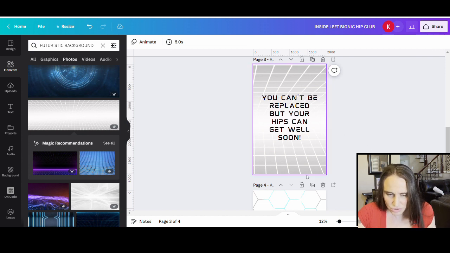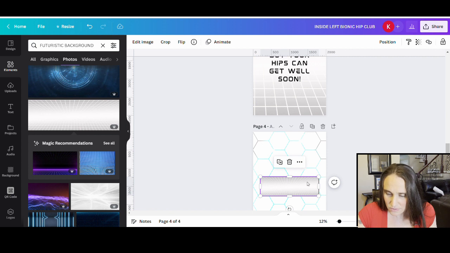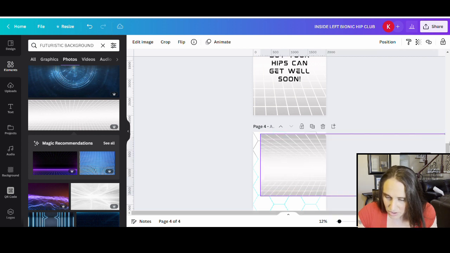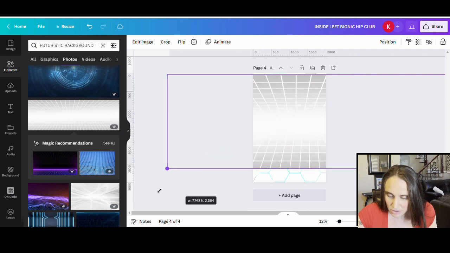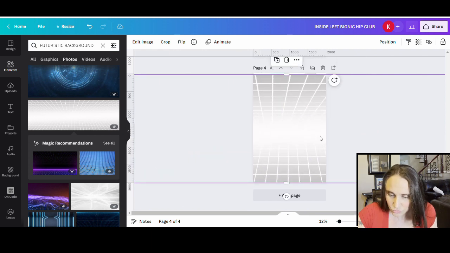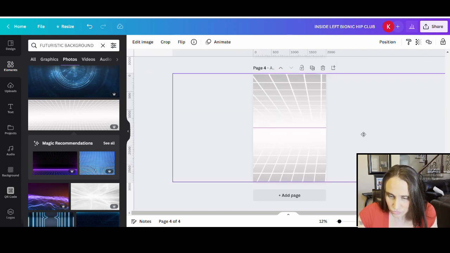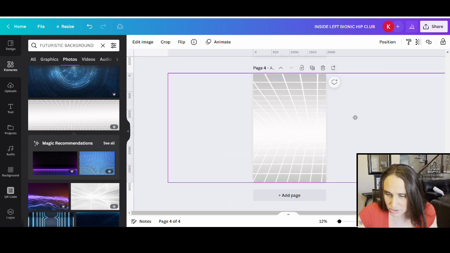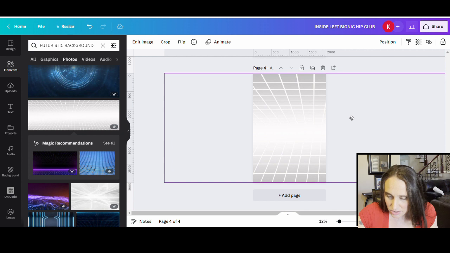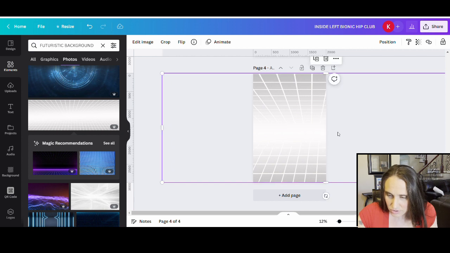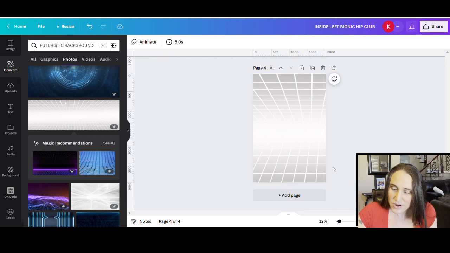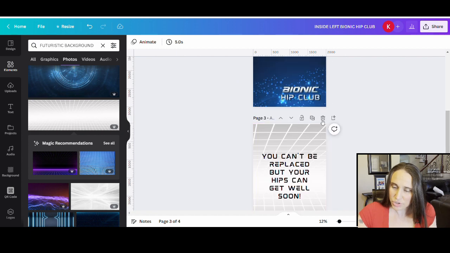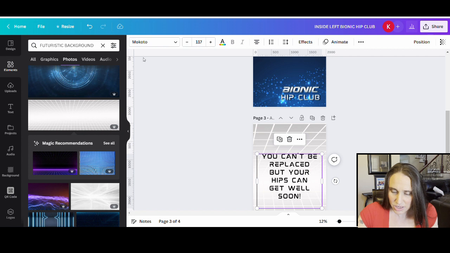Get well soon, and I could do, again, same thing. Top to bottom would make sure it's the same size. If I go top to bottom, make sure that I have the whole thing the right height. There it goes, top to bottom. And then move this over. Perfect. So now this should line up perfectly with the one above it. Okay, so if I do that, this should line up a lot better.